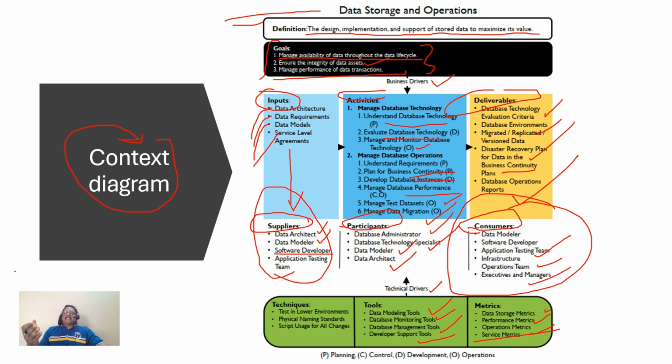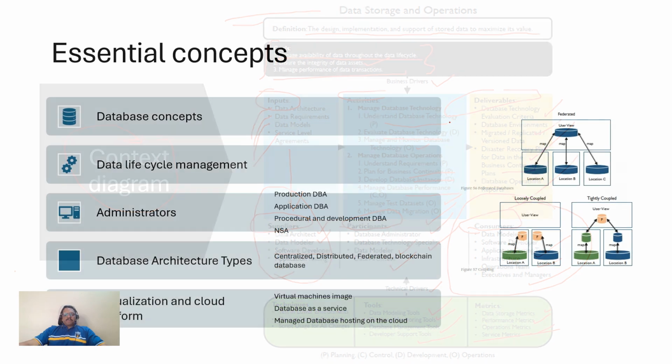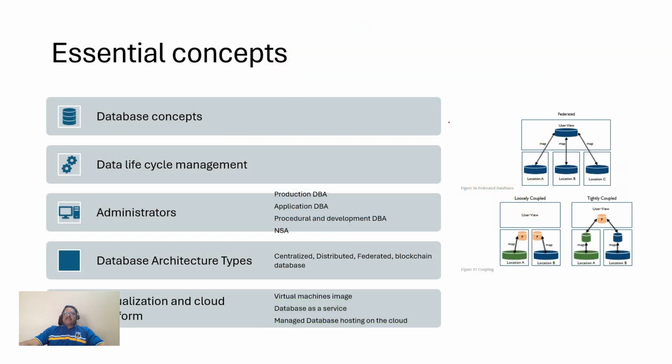So I request you to go through this context diagram multiple times to understand what is happening within data storage and operations. So moving on, let's look into some of the essential concepts in storage. So that is database concepts. So it's nothing but understanding the core principles of how databases are structured and managed. Then data lifecycle management. So it's overseeing data from creation to disposal, ensuring compliance and value at every stage.